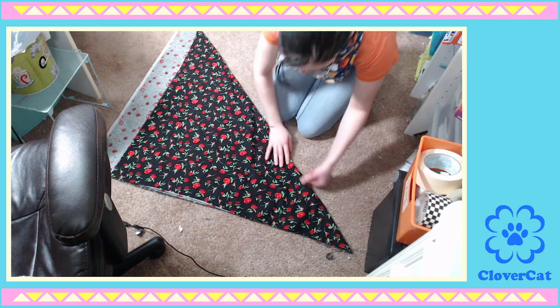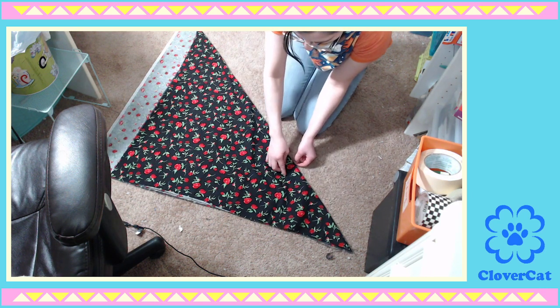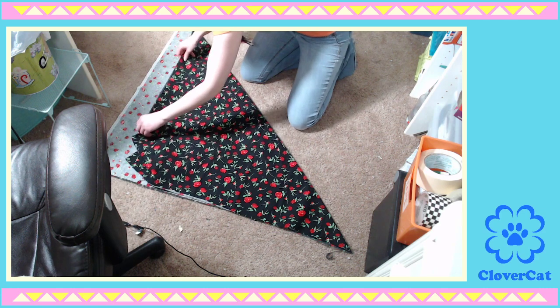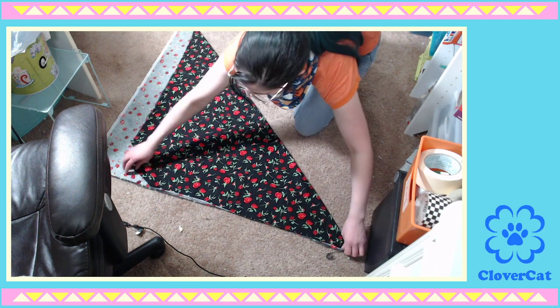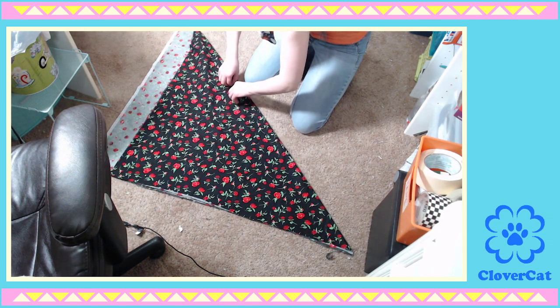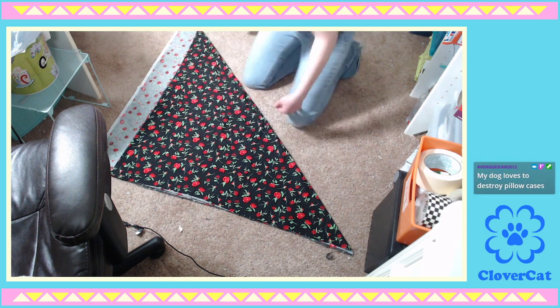Yeah. But you can also use flannel, which is a bit softer, definitely a bit thicker, but it still gets the job done. Sorry, I'm just trying to straighten this out. It doesn't want to straighten. It's fighting me a little bit. Come on. Anyways, my s'mores one is flannel, so I can use the flannel if I'd like.